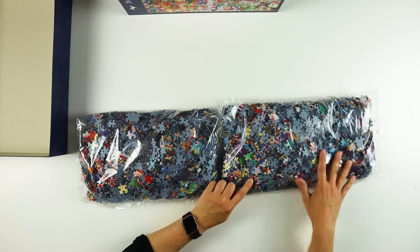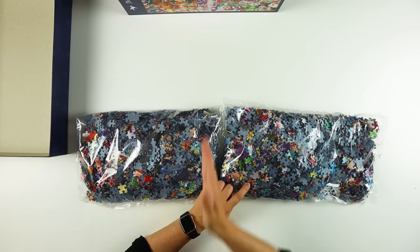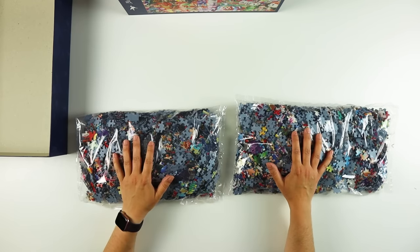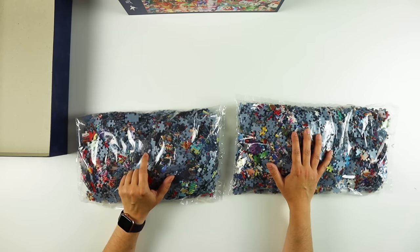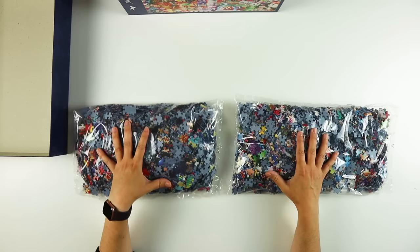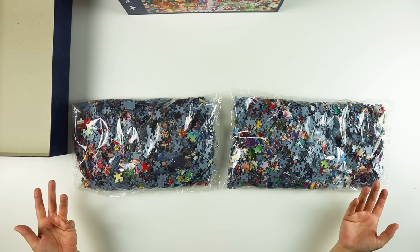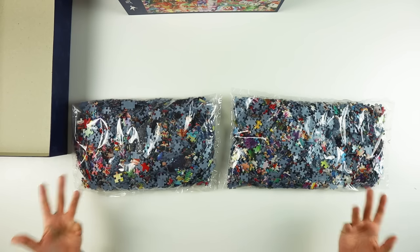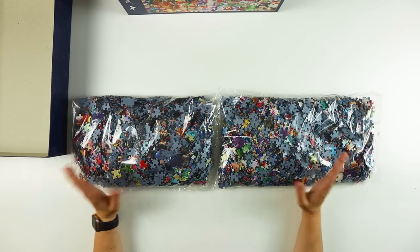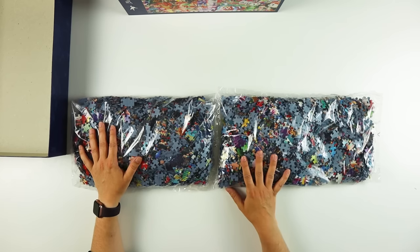So I'm assuming that the puzzle is cut in half vertically, then I'm assuming this would be the right side and this would be the left. So there would be elephant pieces, like there's some obvious elephant pieces there. So I'm assuming this is the left and this is the right. So I guess if you buy a 4,000 piece Bluebird puzzle, and you want to do it in smaller sections, I guess that's what they do. I don't know if that's the case with all of them, but it is with this one. So there we go. I've learned something new about it already, but I will be mixing these pieces up.